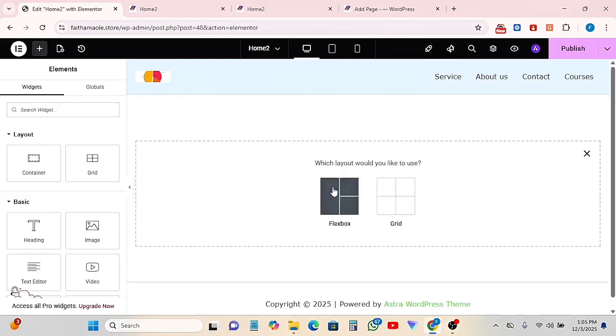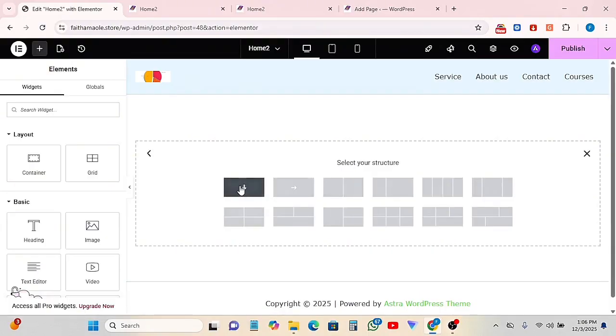When you click on plus, you will come here and have 2 options to choose between: flexbox and grid. Let's say we want to go with flexbox, the normal one. Can you see that this is a 1-column, but this one, the arrow shows that it is horizontal. Then this is a 2-column. This one is a 2-column as well. This is a 4-column, that means you have 1, 2, 3, 4 columns. So let me choose the 2 and show you how it looks.